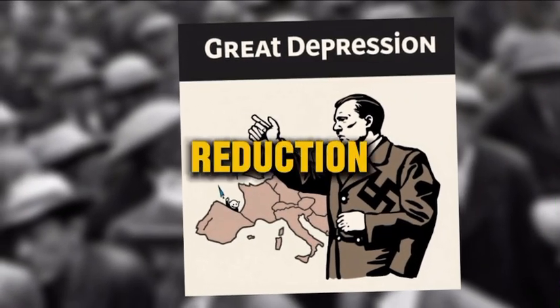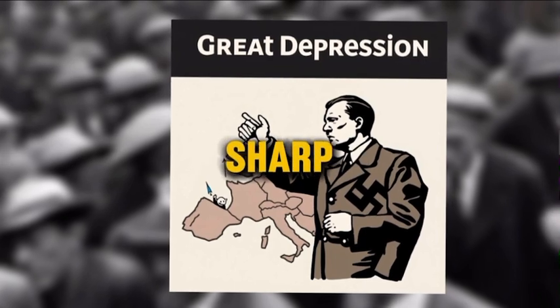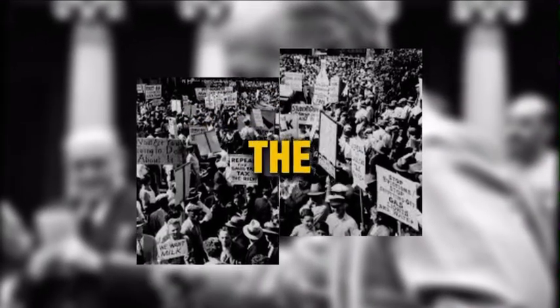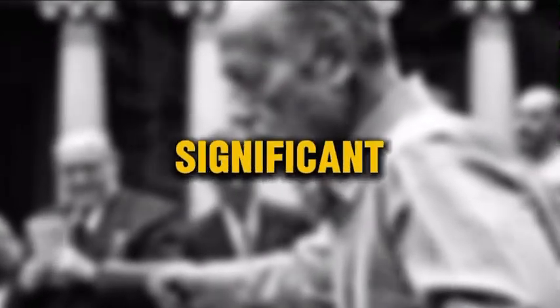2. Decline in industrial production. The reduction in consumer demand and spending led to a sharp decline in industrial production. Factories closed and businesses across a range of sectors, including manufacturing, construction, and retail, laid off workers or went bankrupt. Industrial production in the U.S. fell by more than 46%, and global production also saw significant declines.